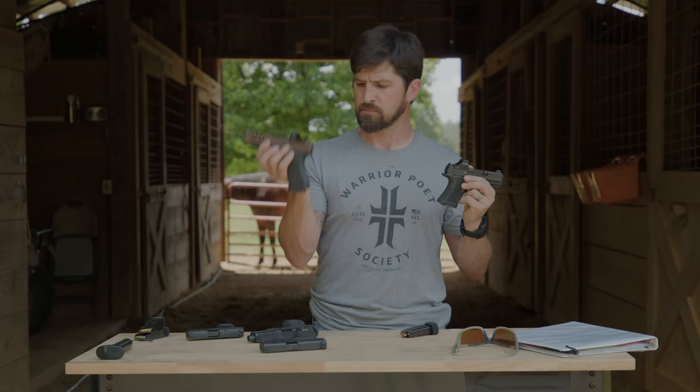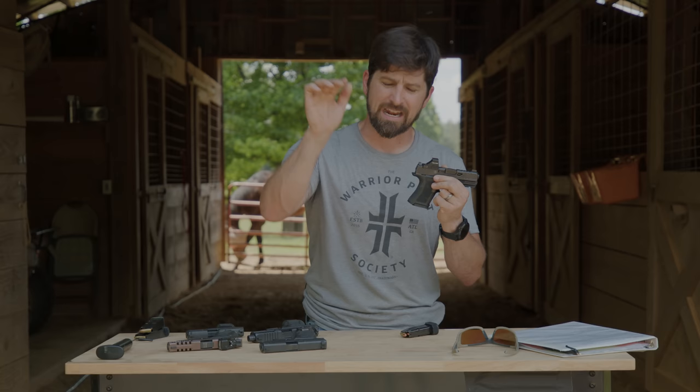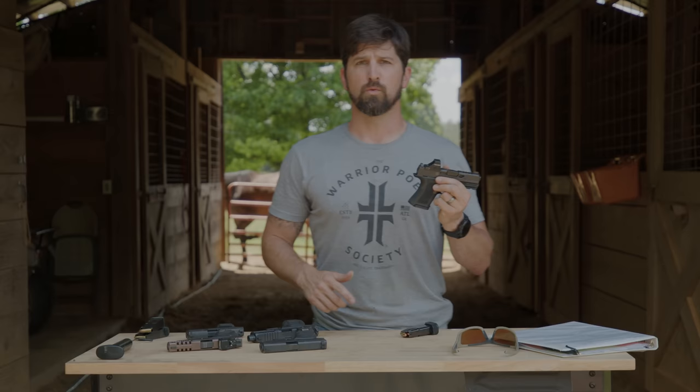And now for around $1,000 to be out the door with a finished gun and a subcompact with an optic already on it, there's no work, there's no fuss, and that is not a lot of money for what you get. So I thought that was a fantastic plus. Optic ready or mounted right out of the gate. Love that. Big pro. We've been too kind to the gun.